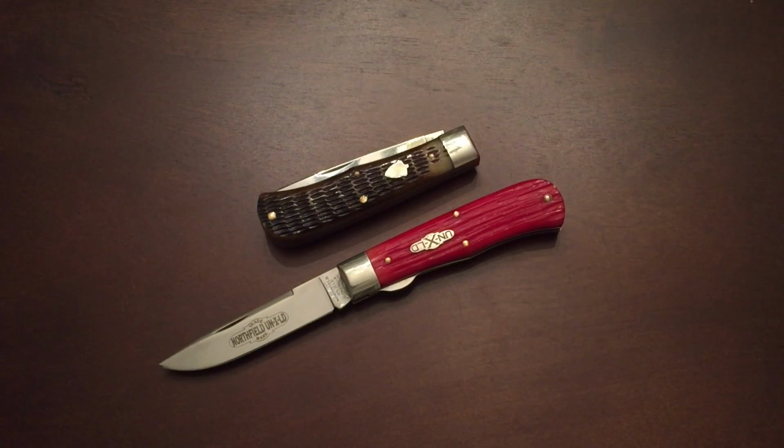You never like to hear of someone passing on in the knife community. We're a tight-knit family, and when someone passes on, it kind of affects all of us in one way or another. And even though I didn't do any business with Bob, I had heard lots of stories about him being a fair man, would talk on the phone for hours with you about knives, and was just a real nice individual, a nice human being. And I'm saddened to say I never did business with him.